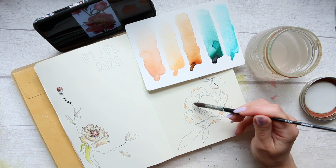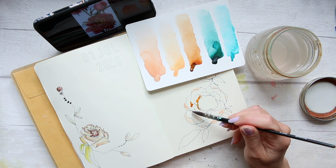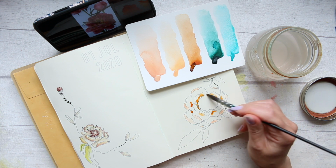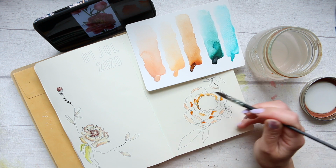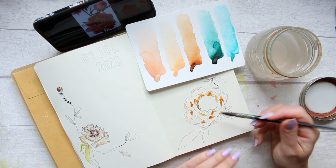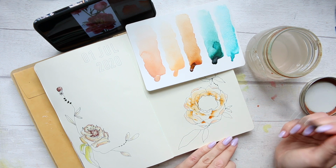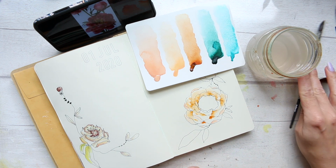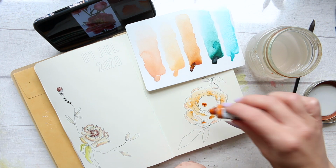I tend to use this sketchbook for other projects, mostly mixed media and collages, so this was quite different. But it has allowed me to start something fresh, something new, which I would highly advise if you feel like you're stuck. So I'm using a couple of colors here, combining some opaque colors with some transparent, which I have really grown to appreciate.